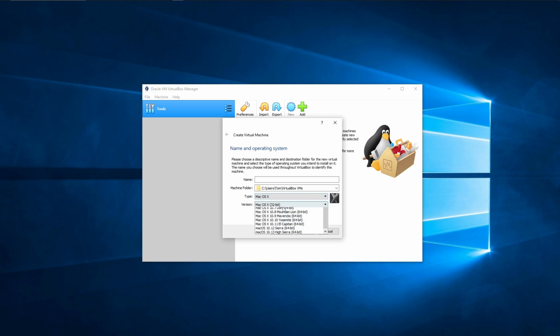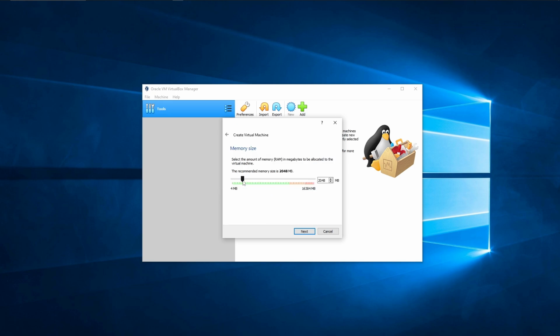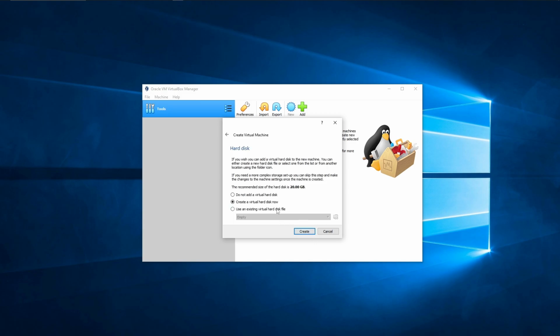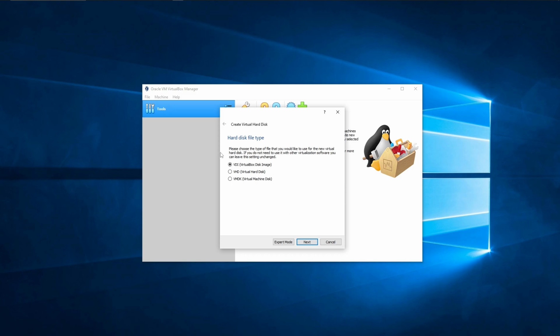Mac OS X. OS X Lion, yes sir. What I want to name it, Apple. Okay, how much RAM? Let's do 4 gigabytes. Create the virtual disk right now. Yes, sir. Sure, VirtualBox disk image.